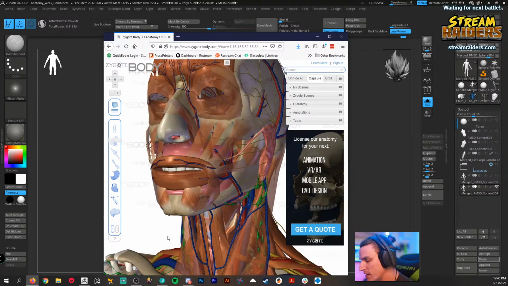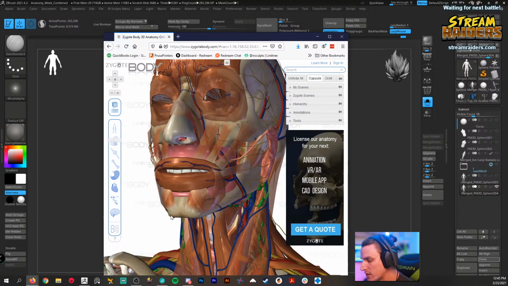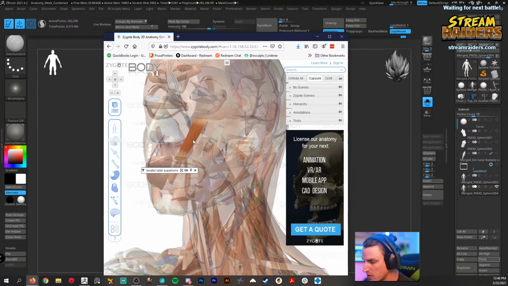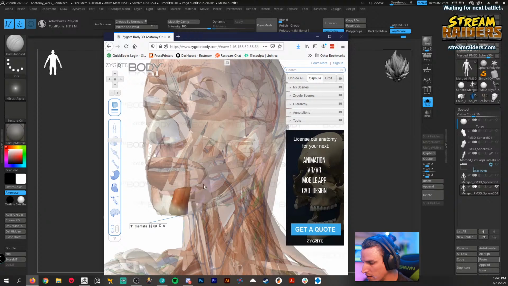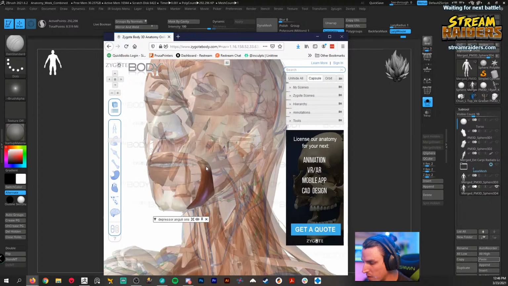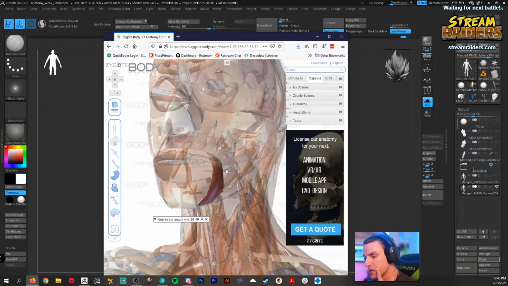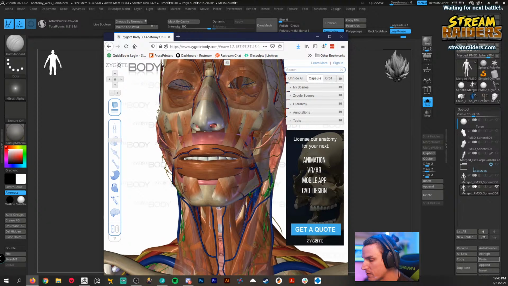So looking at how the muscles connect, looking at how it all is designed, see how these muscles are designed to pull. This one right here is where a lot of people, like I was saying, when they first start doing mouths, forget that this muscle exists. This one helps pull back and also stretch, but it folds over itself. So really look at this reference and give it a shot and check it out.